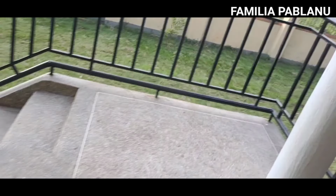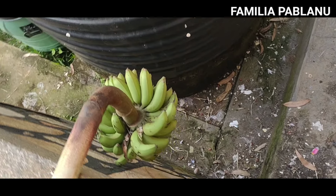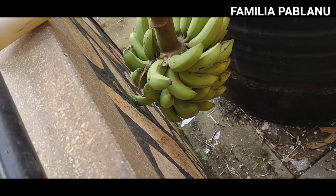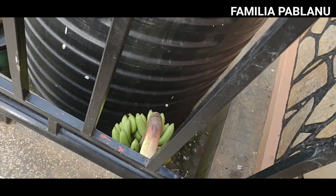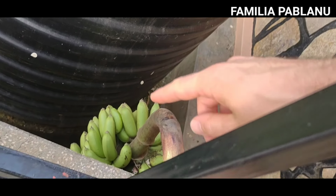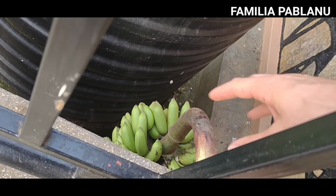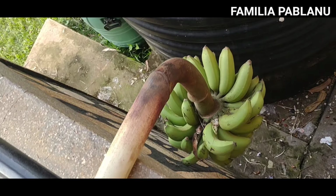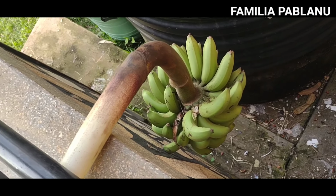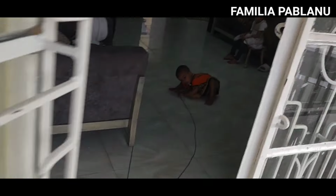I'll go show them. The banana is hanging from the porch. They call these sukumandizi, I think, or something like that. They generally use them for alcohol, but we eat them just when they ripen. Right now they're still a bit green, but they're going to ripen very soon, and we're going to eat a lot of them. Sorry, it's kind of messy down here. But anyways, that's where I'm hanging them for now. Hopefully the birds won't come and eat them. Hopefully the kids won't either.